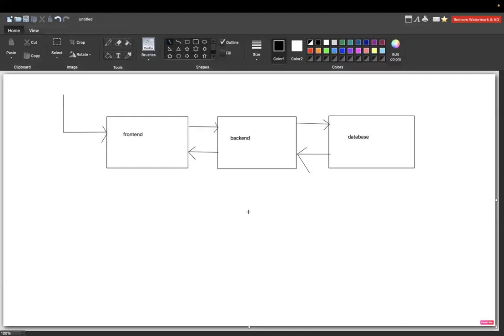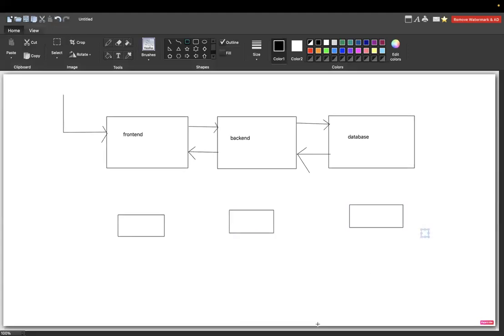Now, in the context of Docker, all the requests, the data which is fetched from the database by the backend application, will be given to users through the front end application. That's how it works actually. In the context of Docker, this front end application will be one container, this backend application will be another container, and this database application will be another container.